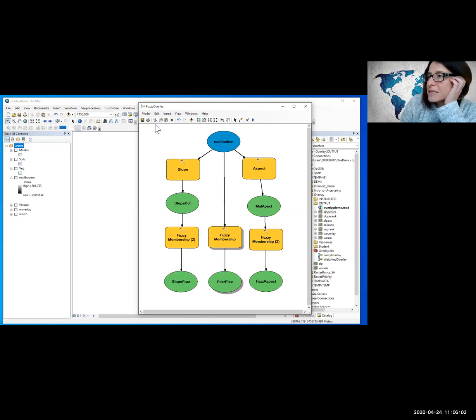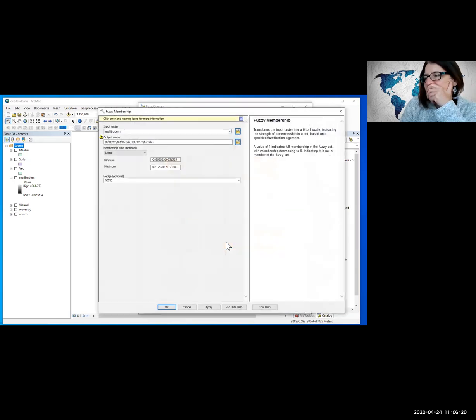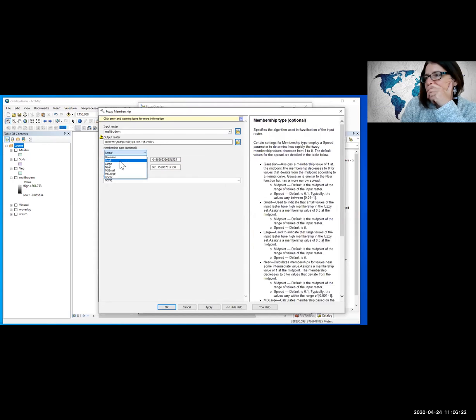But I'm going to turn off add to display and I'm going to go to model, delete intermediate data. So let's assume, for the purposes of demonstration at least, that we have zeros and ones based on these fuzzy membership classes. Maybe I just need to tweak the slope one. Oh, maybe because I did linear. Did I do, oh, that's LEB.